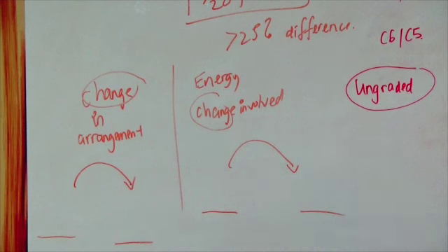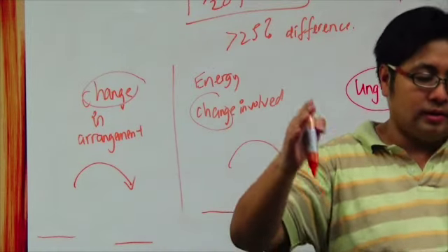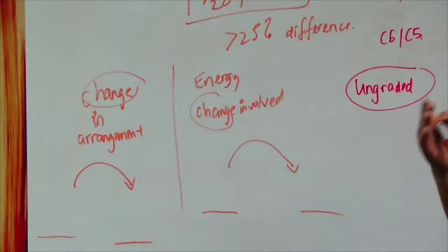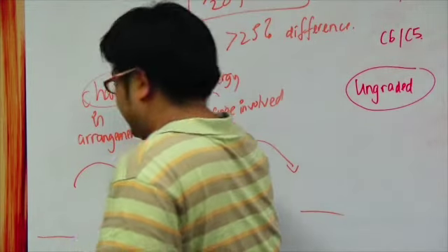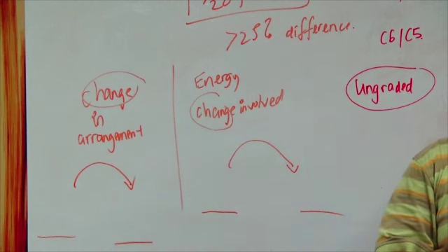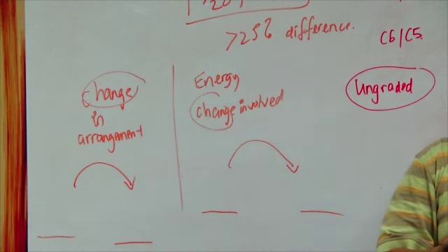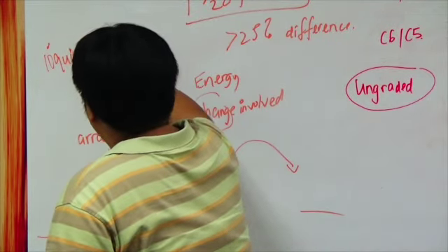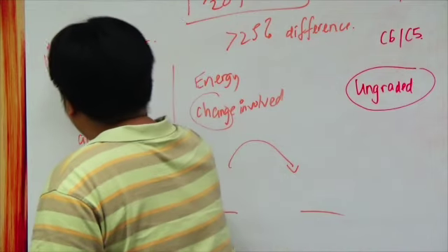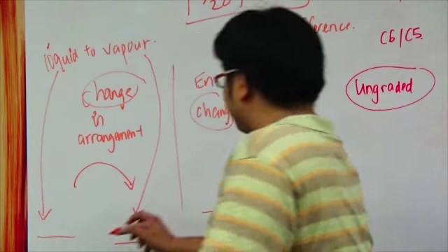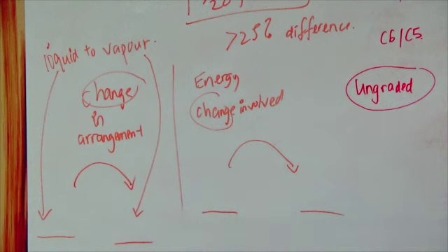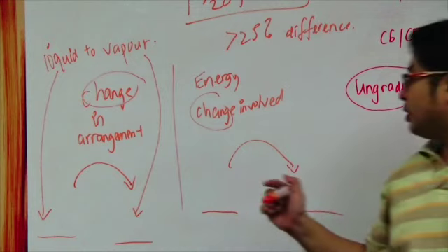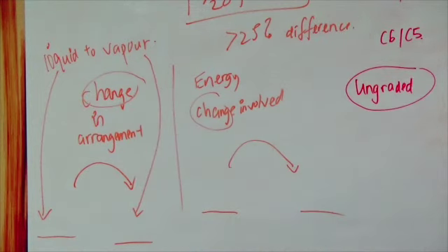So they ask for the change in arrangement. What is the answer? It's from an irregular arrangement to a disorderly arrangement. Basically, it's what to what first. What change is this? They say the liquid is changed into a vapor, right? So it's liquid to gas. If you can tell the arrangement of liquid, you write down here, and the vapor arrangement, you write down here, then you get 2 marks already, right? Can you see the answering technique? That is why I like to emphasize words like this. Then you know what you need to write.